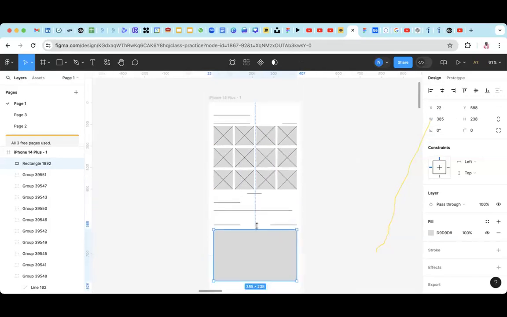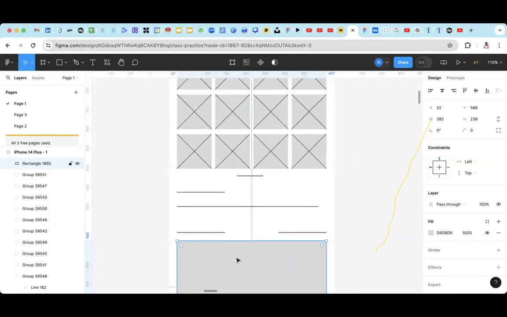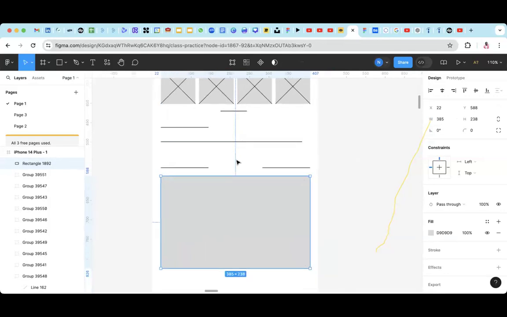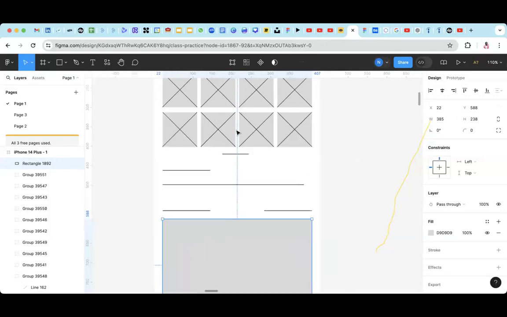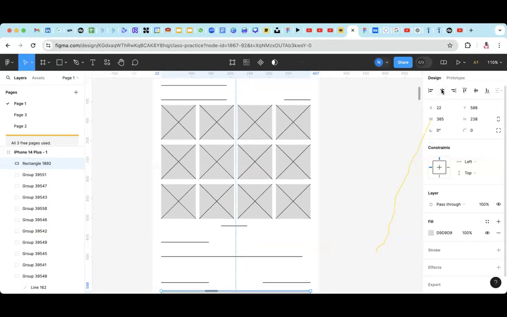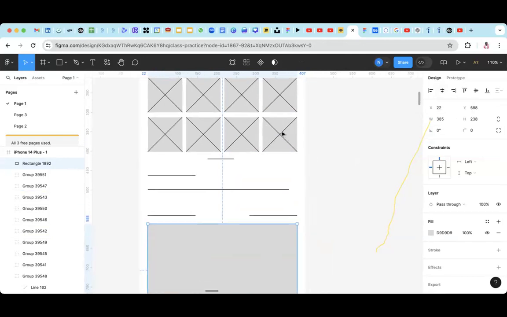Now you see this blue line here. I drew a rectangle and there's a blue line showing. That blue line is the aligned horizontal center. It's telling me that what I drew is actually in the center, and that's where I want it to be. I don't want it to be on the side, on the left hand or any other place. So it's showing me here that it is on the center.